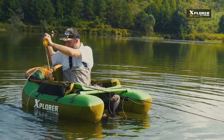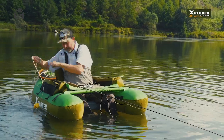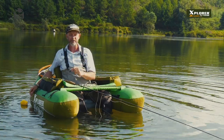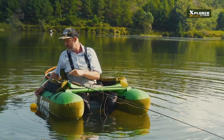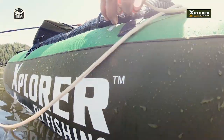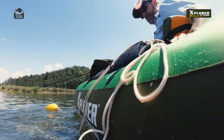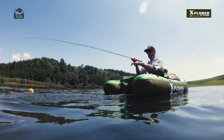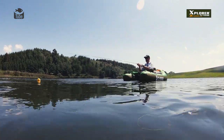When I anchor myself, I throw it out and then the float is in the water so I know the depth where I am. If I hook a fish in that area, I unclip with the carabiner off the tube — the float and the anchor will stay where they are. The reason we do that is you don't want to be fighting a fish and have it end up around the anchor rope. You unclip your anchor with the carabiner off the D clips on the tube, then kick away and fight the fish.